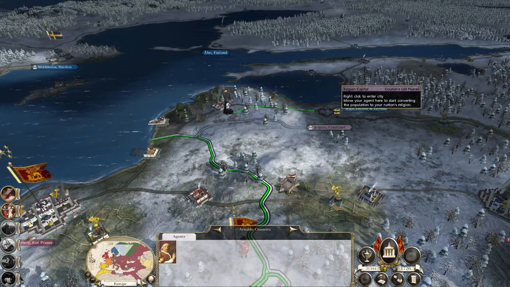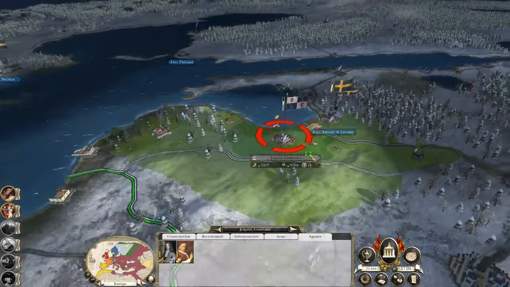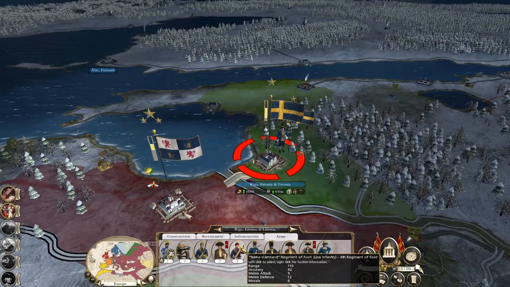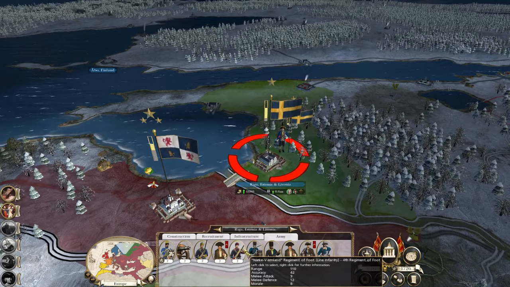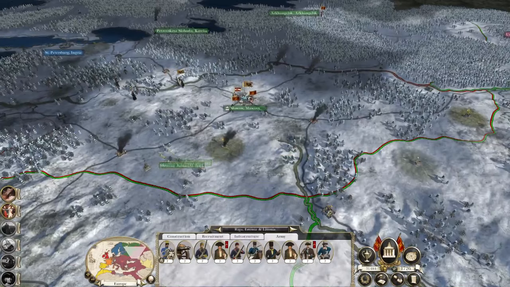Send our agent up to Courland. Yeah, there's Sweden. They're building its largest fortifications. They've got a couple of elite units. Nothing to immediately worry about.